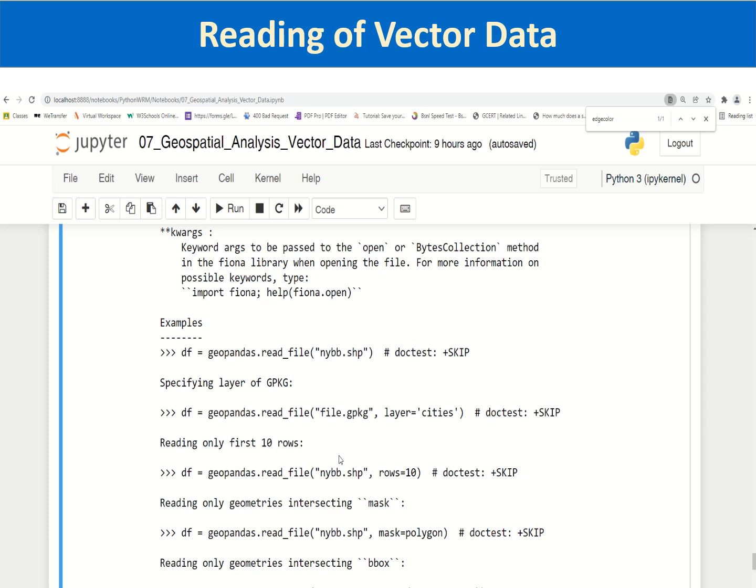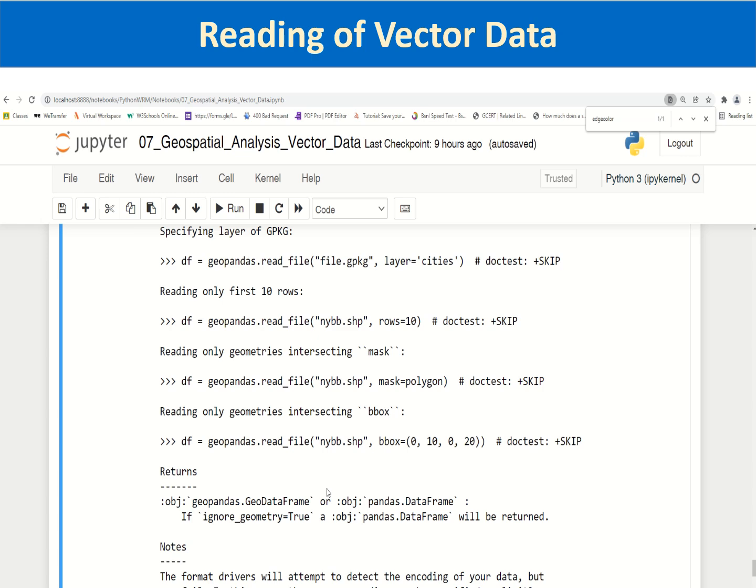So you can go through the user guide and the examples, and you can explore many other functionalities, many other third-party packages which we installed on day one for plotting purposes. You can also create an interactive map. You can have a base map as a background. So a lot of options are there for building up yourself through self-learning.